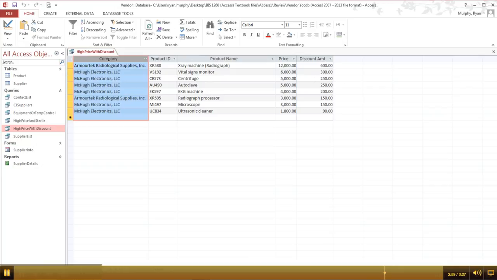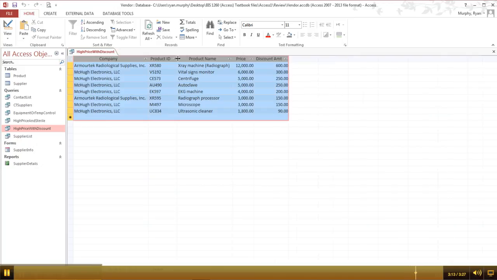Again, to resize columns, I'm just going to click on the column heading and drag across. So it's click, hold, and drag, and then put your mouse on any one of the lines that separates the 2 fields. You want that double-headed arrow. When you see that, just double click. That makes your field size just right. Then you can save and close, I believe. Yep, so we can close.